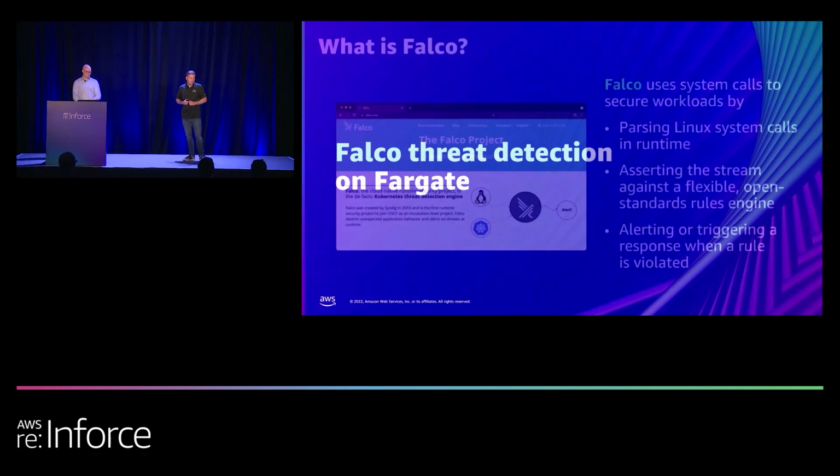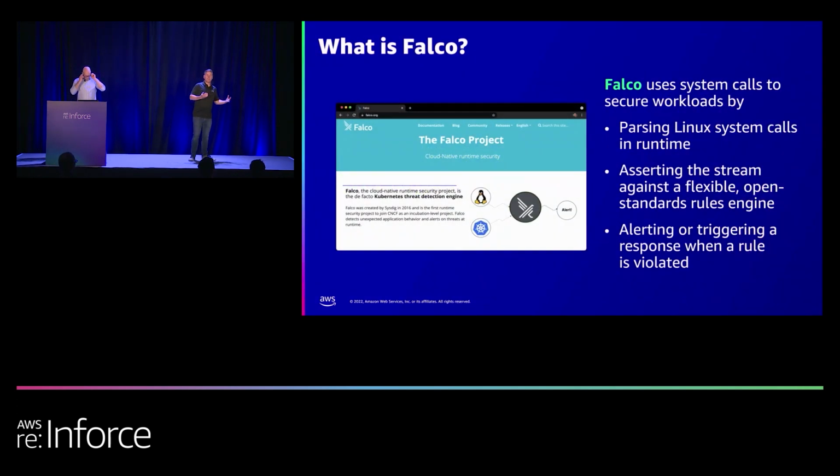All right, so the Falco piece as promised. What is Falco? As I mentioned, it's something that Sysdig created and then open sourced, contributing it to the CNCF in, I believe, 2016. It works by instrumenting Linux system calls, and those system calls we can use to secure workloads. Parsing Linux system calls in runtime.